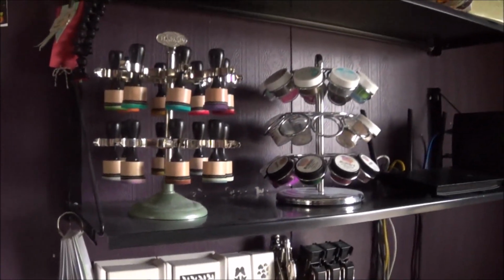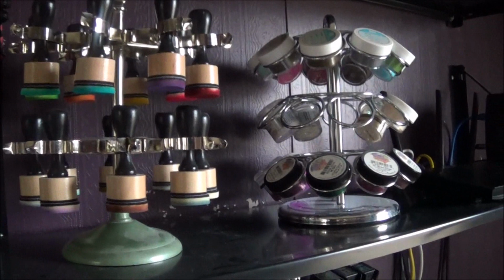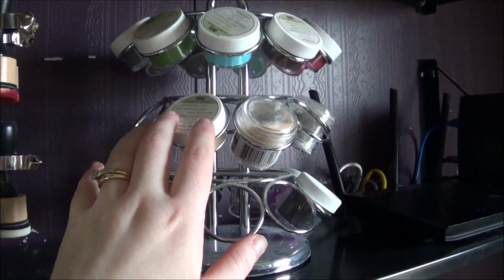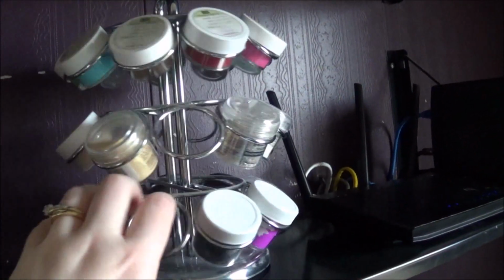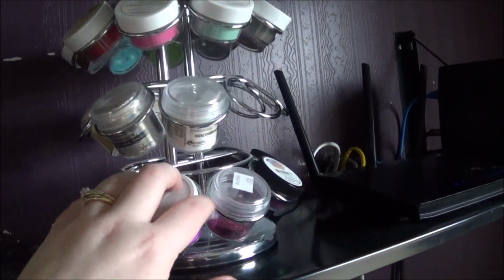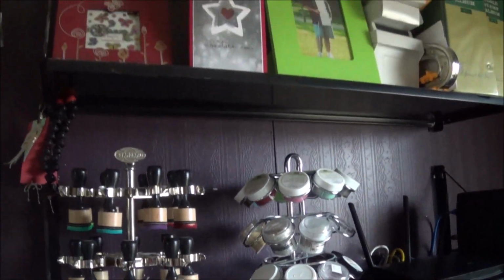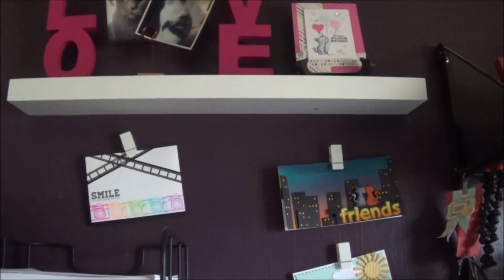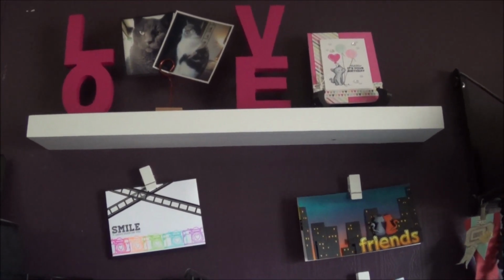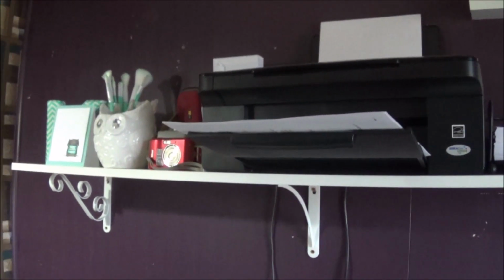And then up here on the shelves, I've got my little spinner tool with my distress ink tools, inker tools on there. And then I've got this here. It's meant for Keurig coffee pots, but I use it for my embossing powders that can be stored in here, and I like the way it looks, so it's really accessible too. And then up there I've just got some pictures and some other pretties, and of course right there is my husband. Up here I just keep some cards that I've either made or received from friends, and then there's my two cats, Katie and Daisy. I'll go around this way just a little bit, and you can see this is my computer. This is the newest area of my room.